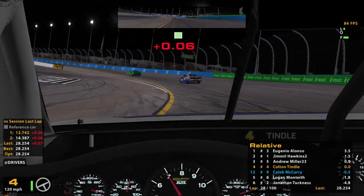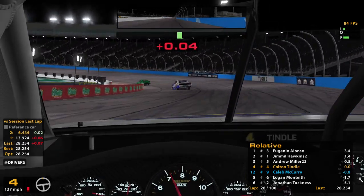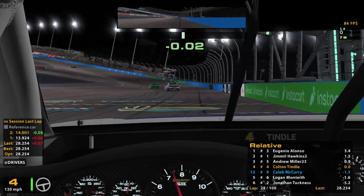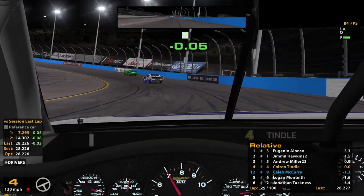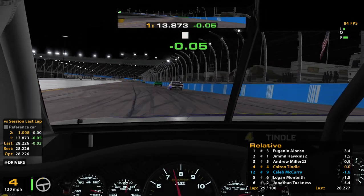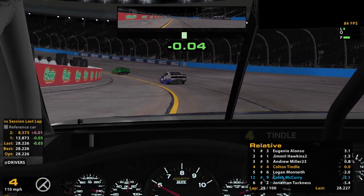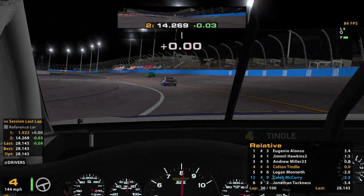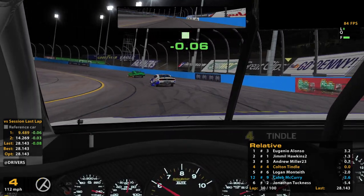Doesn't hurt to be a little extra cautious, especially this early in a long race. Though we are over a fourth of the way there already. Laps tick off fast here. They're only about 30-second laps. Where's our fuel at? 1.5 gallons, he says. I think I can drive in that corner harder and probably get a better runoff and make some time up. It's just kind of scary. Still feeling nice and stable though. Feel like I'm hitting consistent laps. Okay, Colton, lap time's pretty consistent. Hey, that's what I just said.